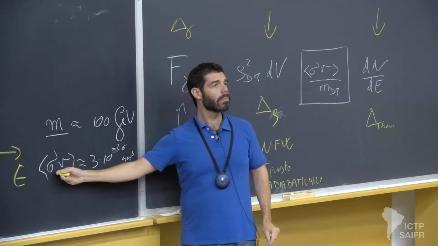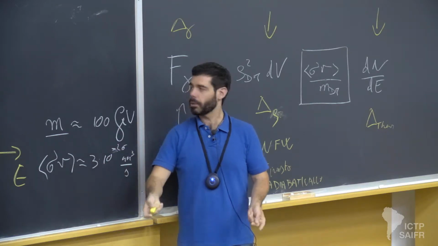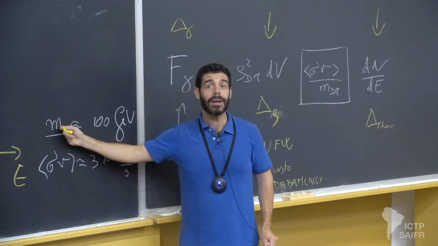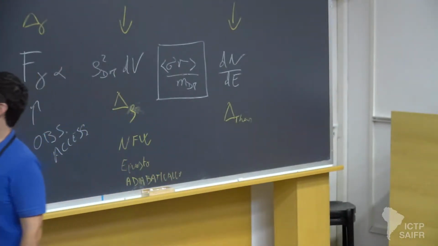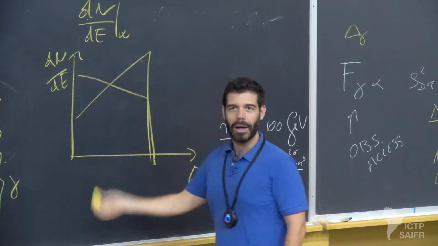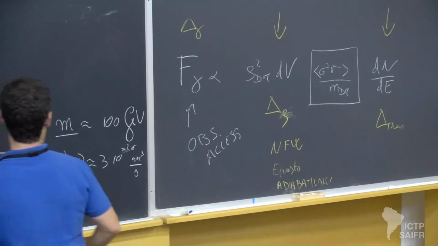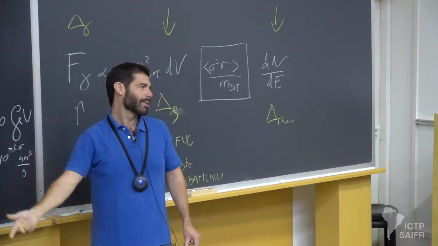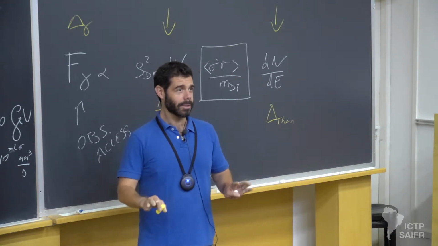Does this matter? At face value, no. This is giving you the probability that this happens, but it's not telling you what's the spectrum. Does the mass matter? Yes, why? It gives you the final energy. There's nothing that can be above the mass of the particle, right? So however the spectrum is made, it will have a cutoff at m or 2m, okay? So you can't produce particles above that. So whatever you're looking at with your telescope, you want to be sensitive to a particle mass above the sensitivity, or else you are below the sensitivity of the telescope, okay? So this is an important feature already. Of course, depending on what sort of particle you inject here, you will have a different feature, but let's say that we know it.